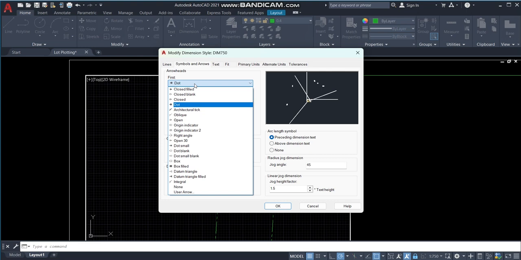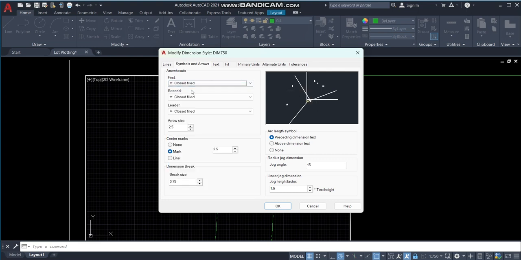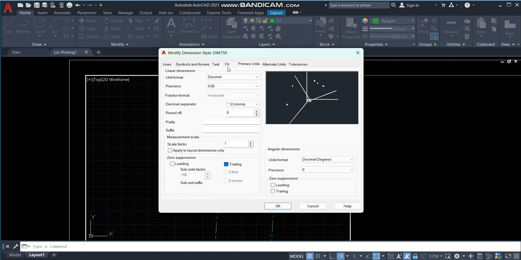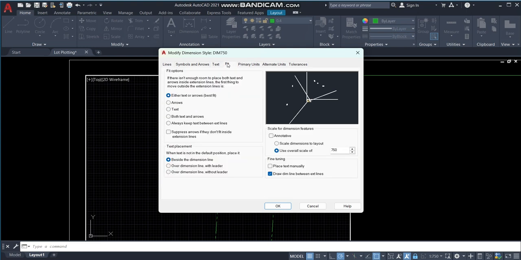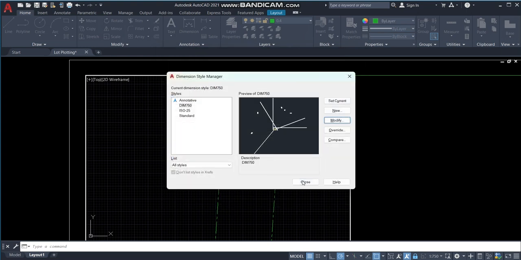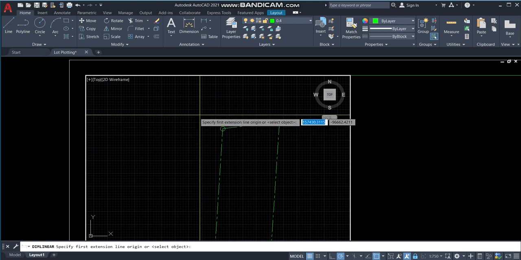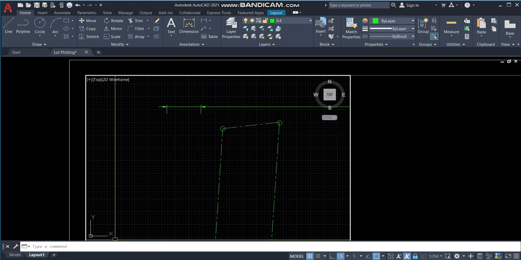We just change it to cross field, and the text will be visible above the dimension, in the primary units. Just check it. Then we test it. Okay, so in linear, go to the model.